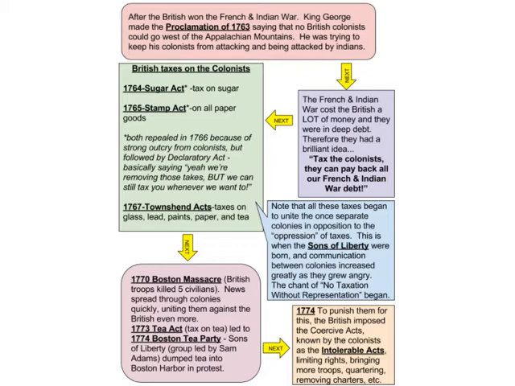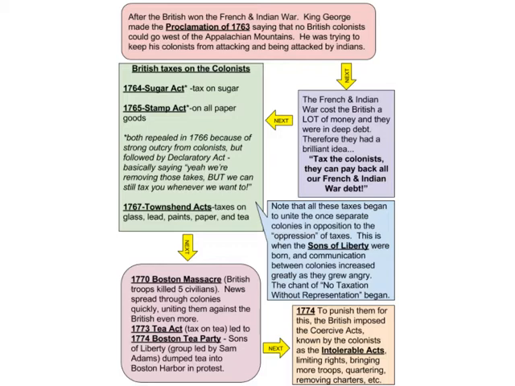And we as Texans, we know we love our sweet tea. It'd be kind of like us dumping sweet tea in the ocean and saying we'll never drink sweet tea again. So think how big a deal that was for them. They liked their tea. They dumped the tea into the ocean. And as you can imagine, the British government, the king and parliament, were outraged. How dare you do this?